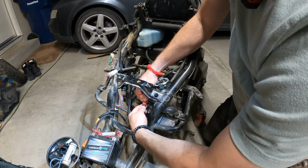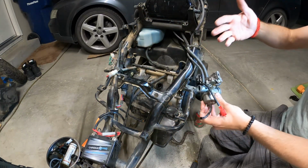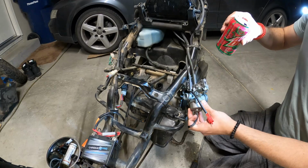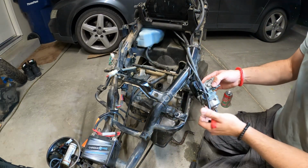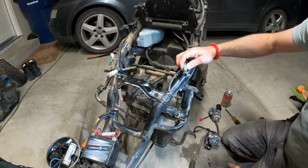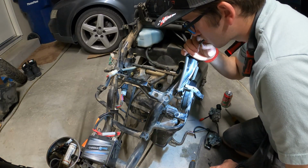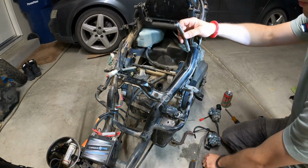I'll do the choke, trick choke. The oil injection already popped off. I got fuel in my Mountain Dew, probably. I think I actually did. Ugh. Vacuum. No fuel should come out unless I pull vacuum on this. Okay, that's good. That's how it should be.